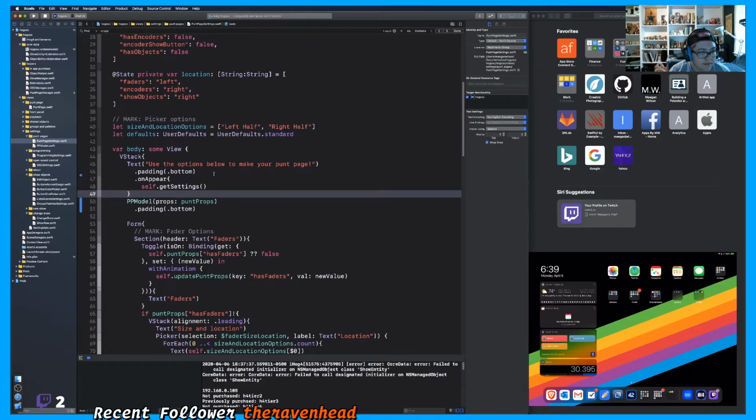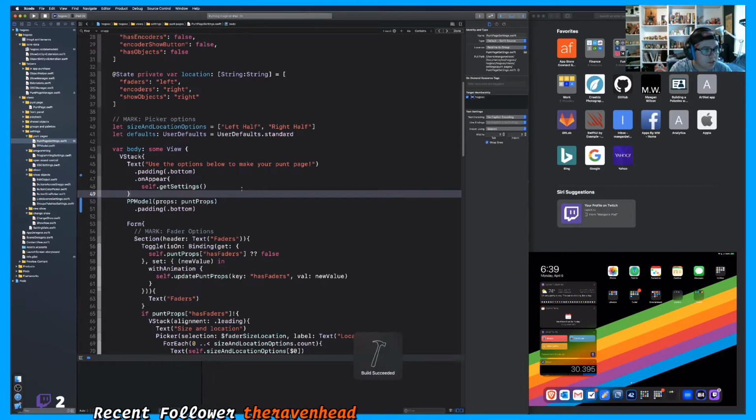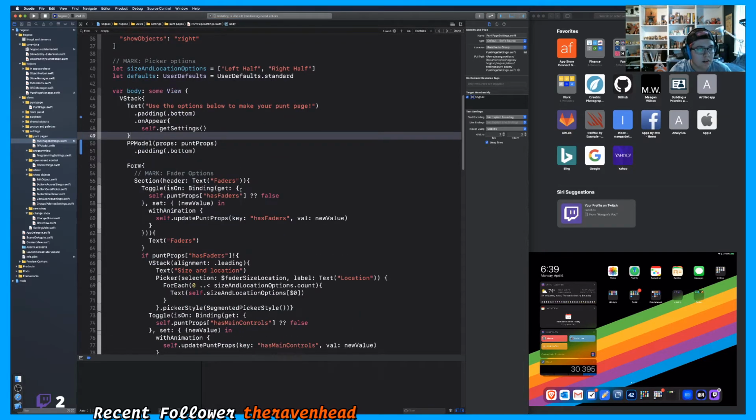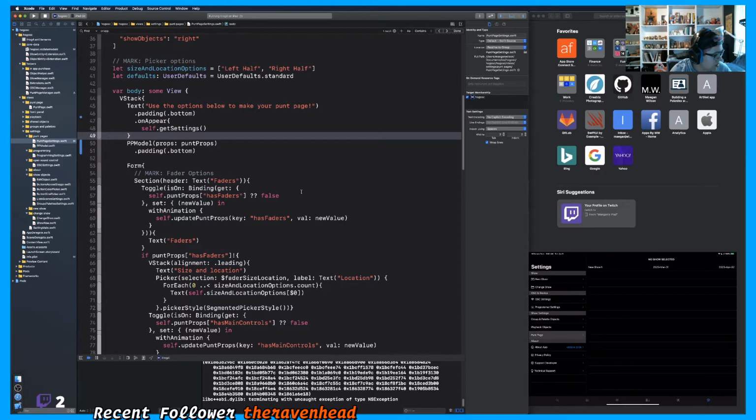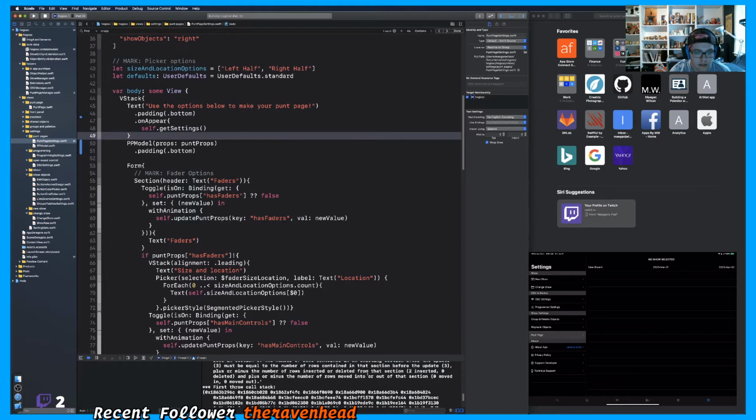Let's try it again. I moved it a little bit above so that as soon as that text appears, it should be getting the settings. But let's see. No, it still did not like that.